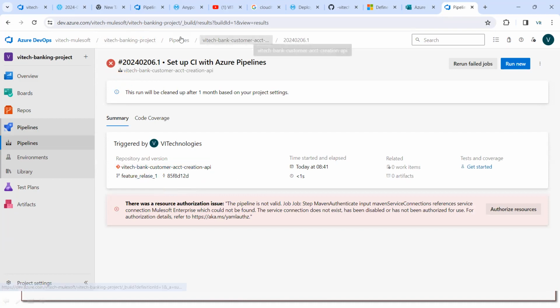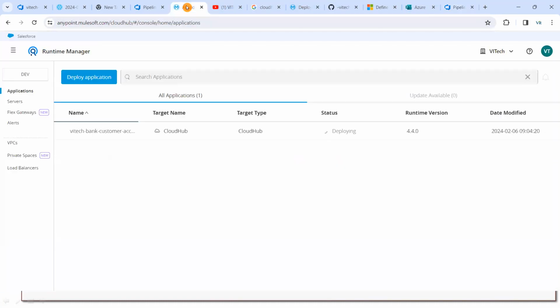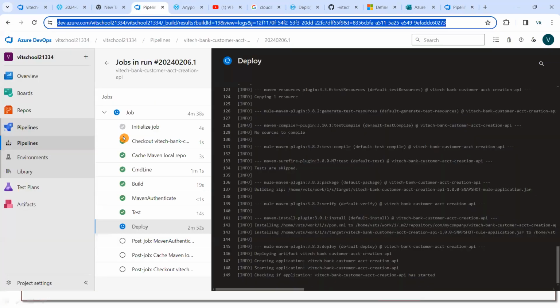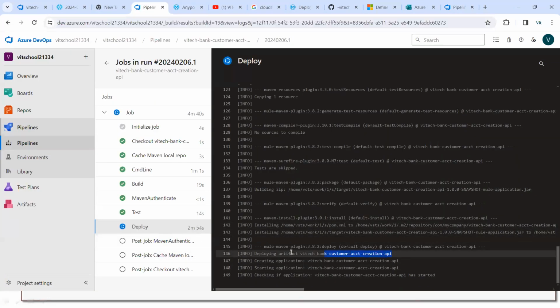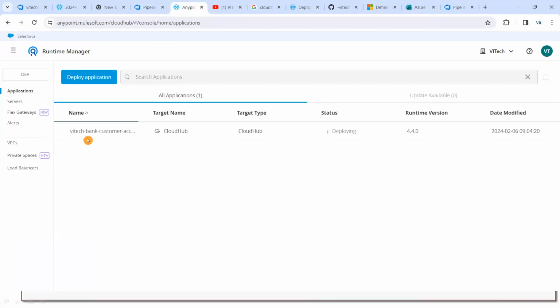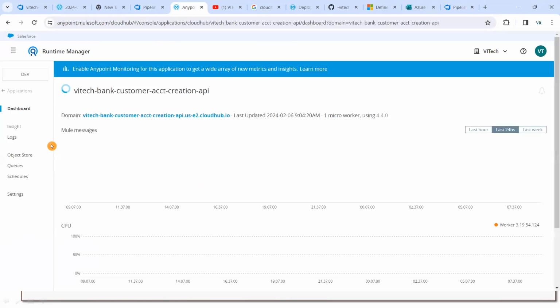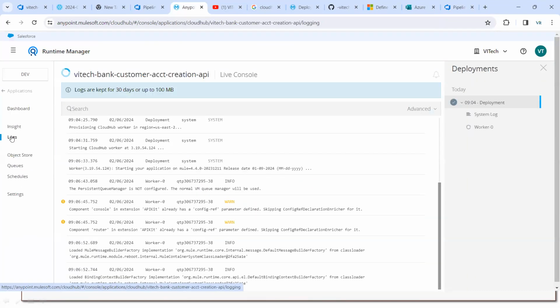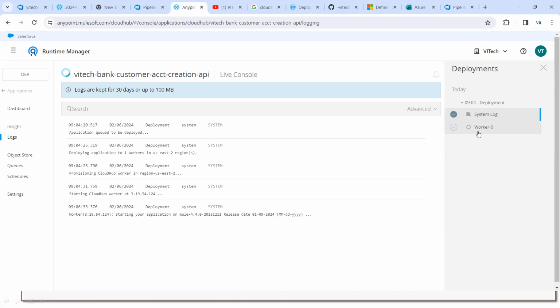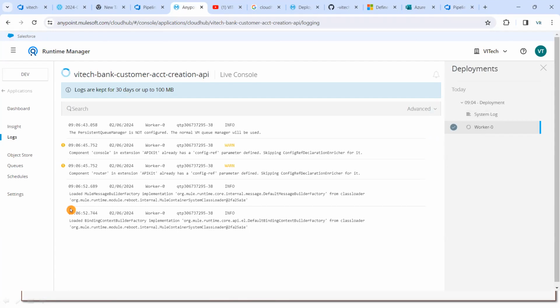See, it is still deploying. Deploying artifact, creating application, starting application, checking if the application has started or not. So here you can see the logs. There's a system log, worker type.